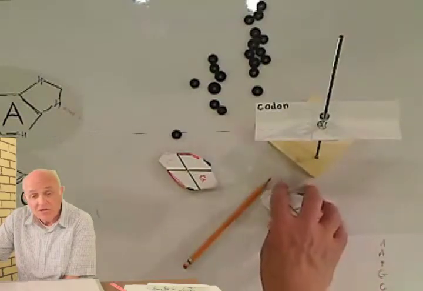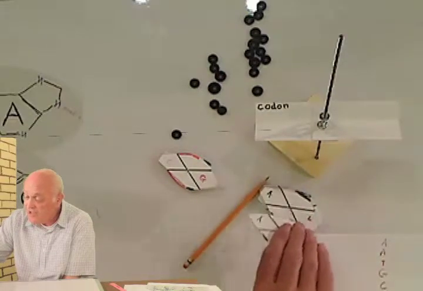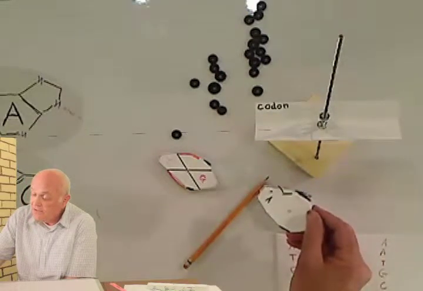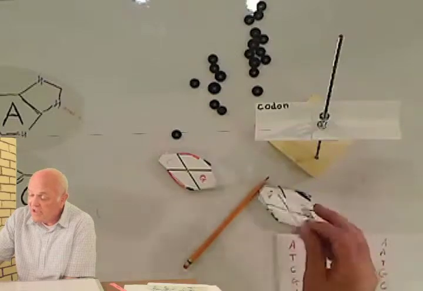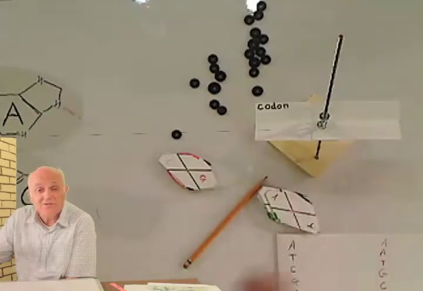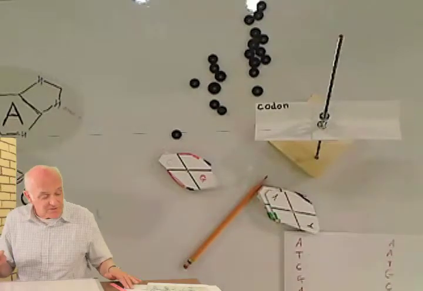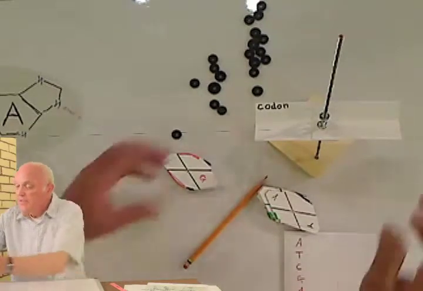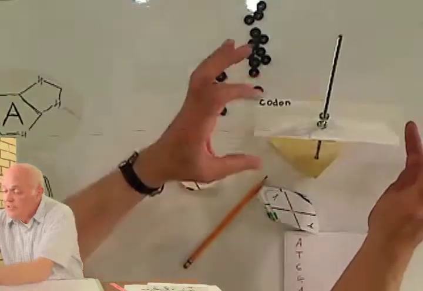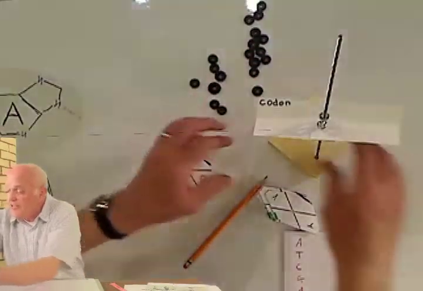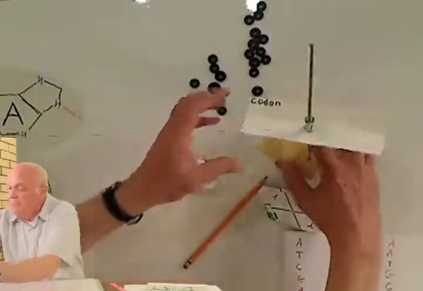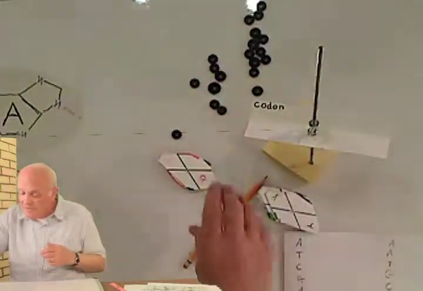It's not symmetrical. It has a top and a bottom, which is to say it has a striped side and a non-striped side, or a black striped side and a non-black striped side. So let's just move forward with this. We have the codon is going to be on this side. The anticodon is going to be on this side. This is just a thing you can kind of hold and demonstrate it.